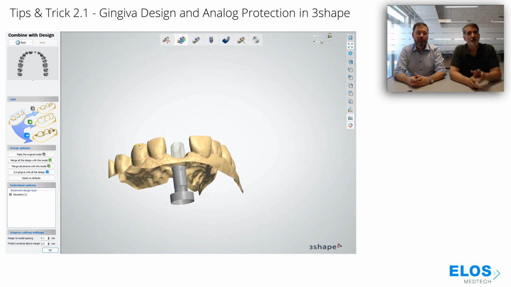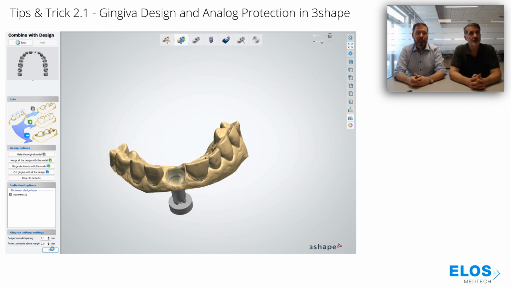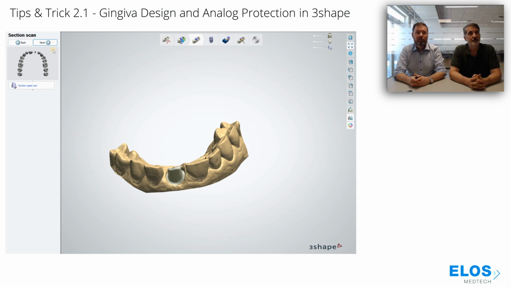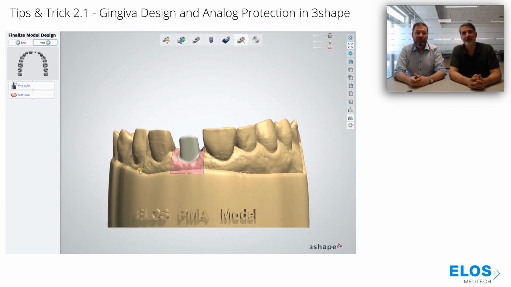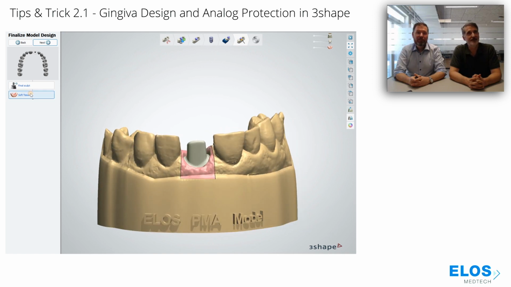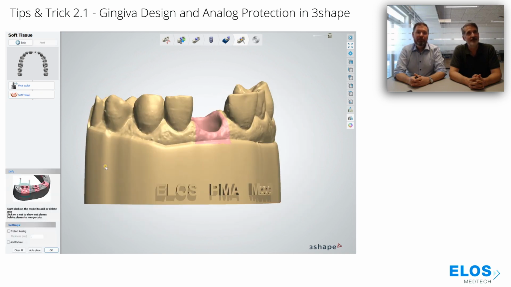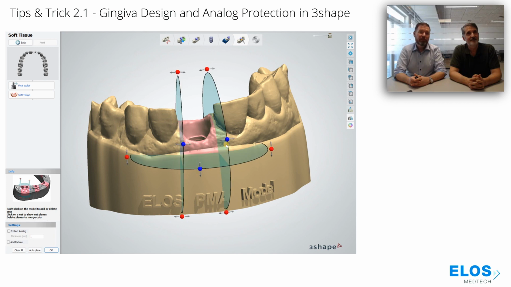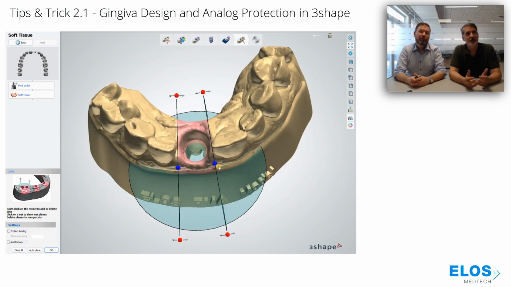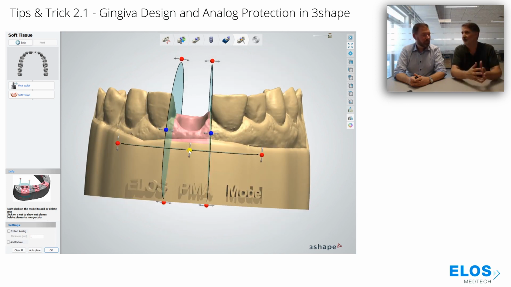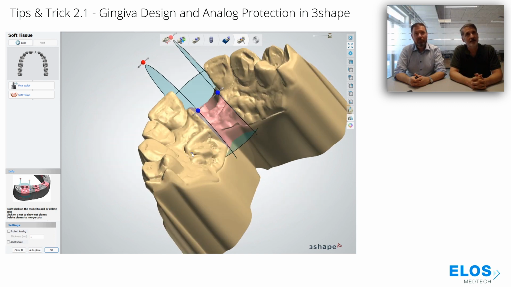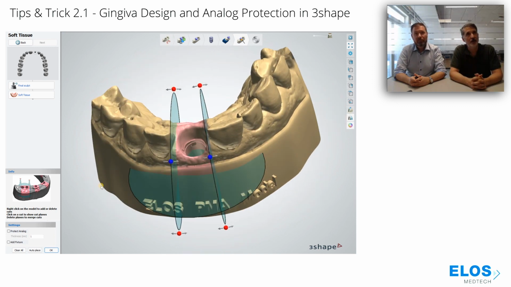And if you go into the gingiva creation, so let's see here. Yeah, so now it comes to the interesting part. You see there's the gingiva design, and if you look at it, it looks nice. You can change it, it's like 3 control levels. You can cut your gingiva profile from the model, and then what happens here?